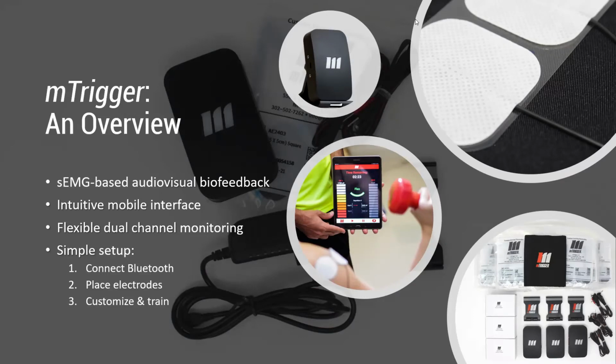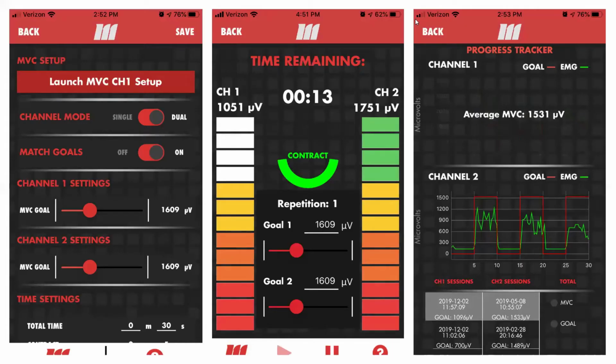We've got dual channel monitoring. I touched on that before, but we'll get into some examples of that in a little bit. And it's really simple to set up. You're going to connect your Bluetooth to the app, place your electrodes on one or two target muscles, and then customize those settings and jump into train or games. We do have gamification built in as well. So this is just a quick overview of the app interface. And like I mentioned, we are going to jump into the app in real time in a little bit.